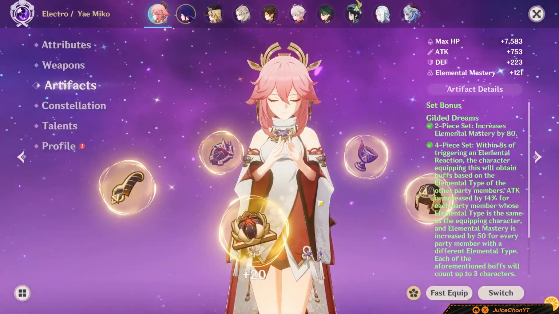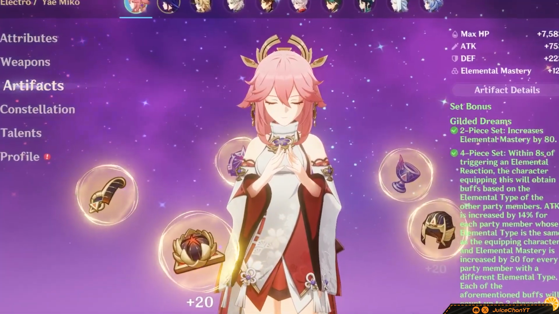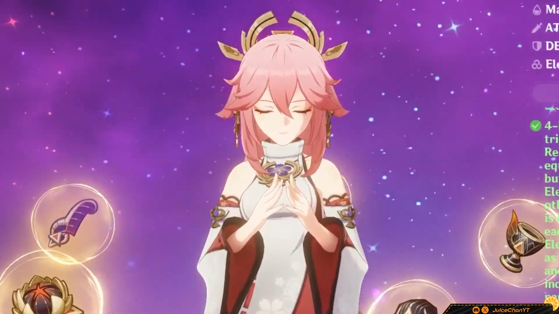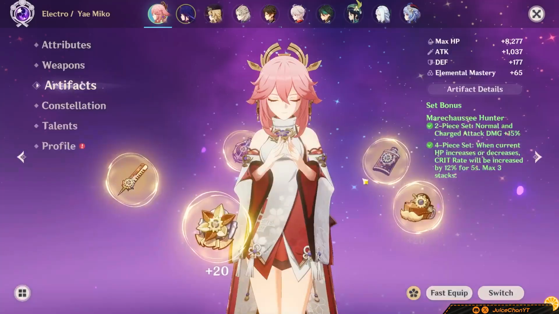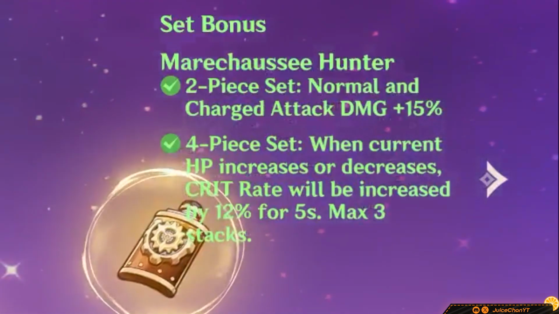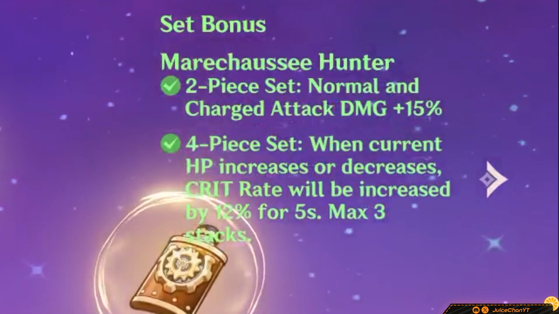Next up is 4-piece Gilded Dreams. This will be excellent for all of Yae's Dendro needs, especially recommended for some of her best comps, such as Aggravate. Good stuff. 4-piece Marechaussee Hunter is usable for an on-fielder Yae used with Furina. It'll be a strong choice for those particular teams, otherwise quite restrictive.